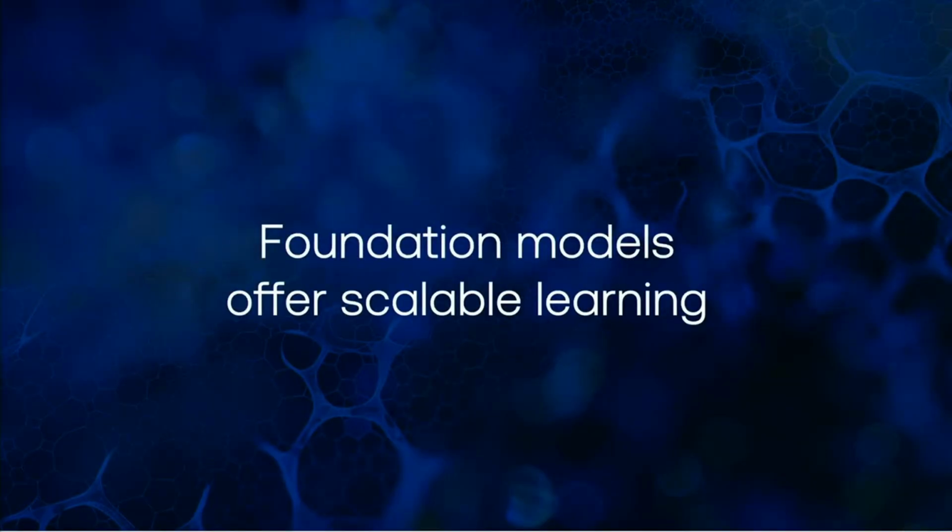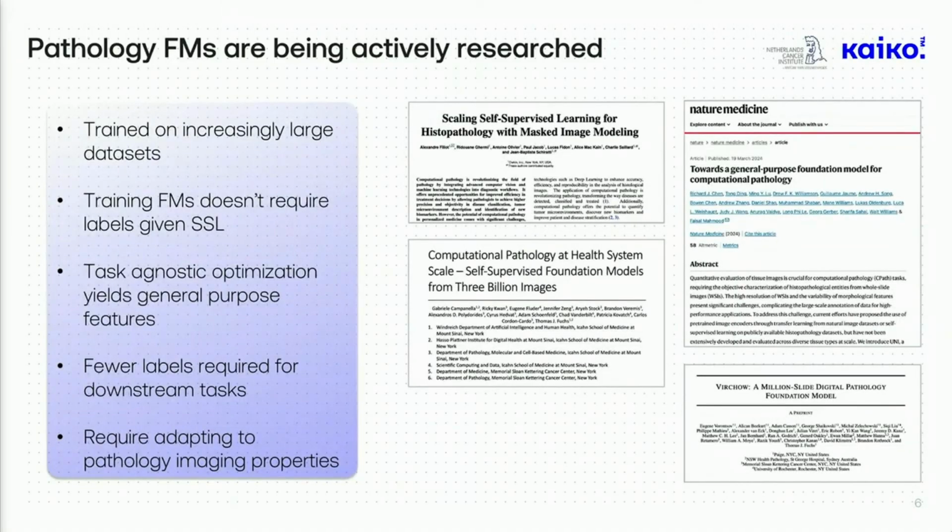Well, here's where the foundation models come in, as these foundation models can be optimized in a self-supervised way, which does not require task-specific labels to optimize them, and it allows for training at a much larger scale. And these foundation models have actually already been actively researched for the pathology domain, which we show a few examples here. And as I said, they can be trained at a much larger scale and scope. And this task-agnostic way of optimization using self-supervised learning results also in a general-purpose feature extractor of which the features can be used for multiple different downstream tasks.